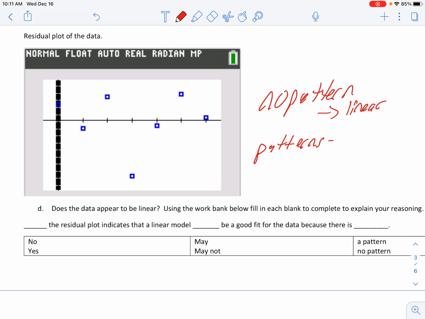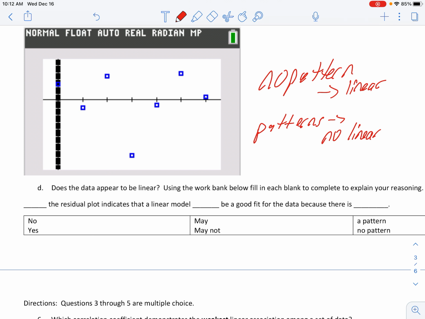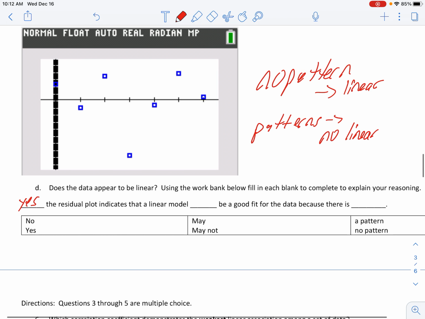Patterns imply not linear. So, does the data appear to be linear? Yes. The residual plot indicates a linear model may be a good fit for the data because there is no pattern, and that will be a drop-down menu like we've seen, okay? All right.